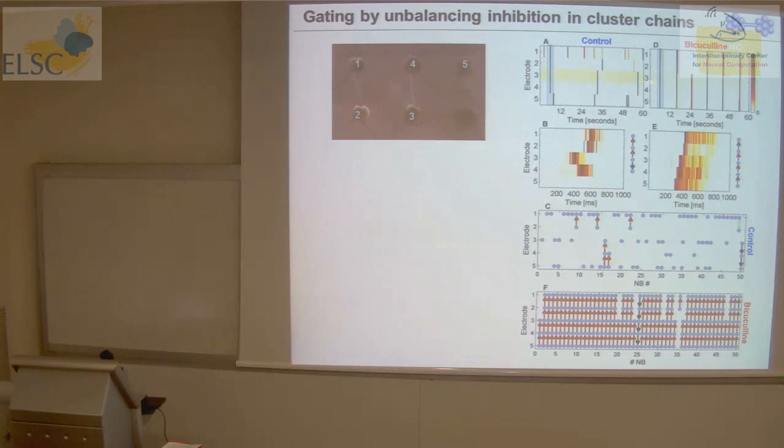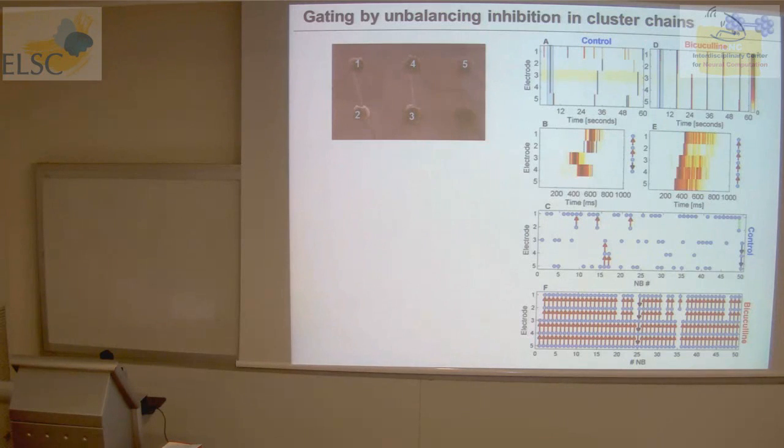We have the traces, the activity of different clusters, and you can see these bursts in individual clusters. However, those bursts do not always propagate, or most of the time they do not propagate to connected clusters. Sometimes we have these propagations, and sometimes we have larger bursts, but most of the time they do not propagate. Now, if you take bicuculline and block the inhibition in the network, you have a transition to this state where suddenly you have bursts that span the whole network. The segregation that existed here disappears completely, and you have only this integrated activity.